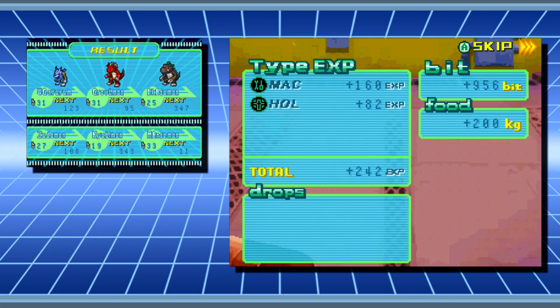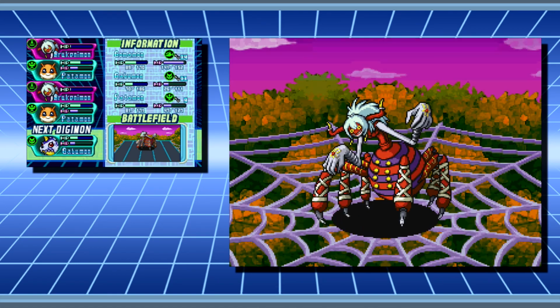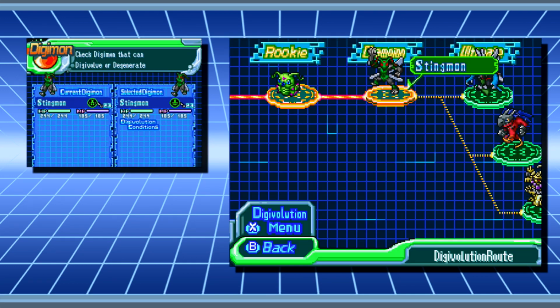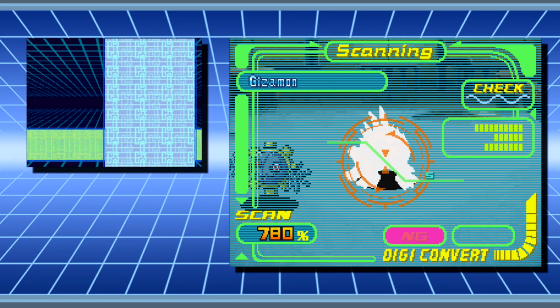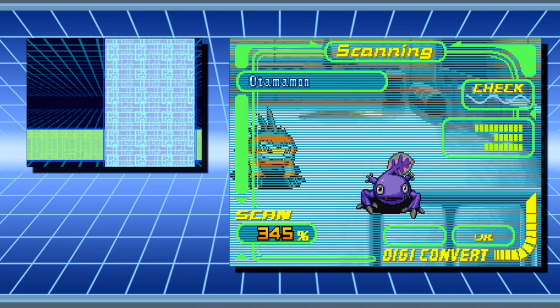When you defeat an enemy, you're given experience based on their type. For example, defeating an insect monster will grant you insect experience, while an aqua type will grant you aqua experience. Certain branches of the Digivolution tree require a set amount of any given type of experience. I think this is fantastic, as not only does it make experience gaining more interesting, but it also keeps you aware of what types of Digimon you're up against.